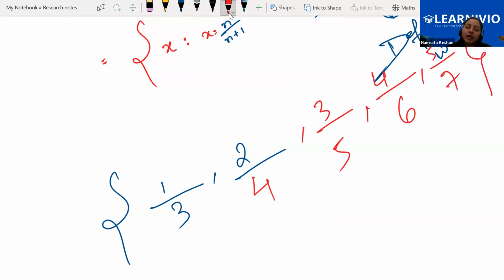If this type of fraction is there, are you able to identify the pattern? Or are you going to write the same answer which we have written previously? Here it is n/n. Yes, perfect. Here it is n/n plus 2.